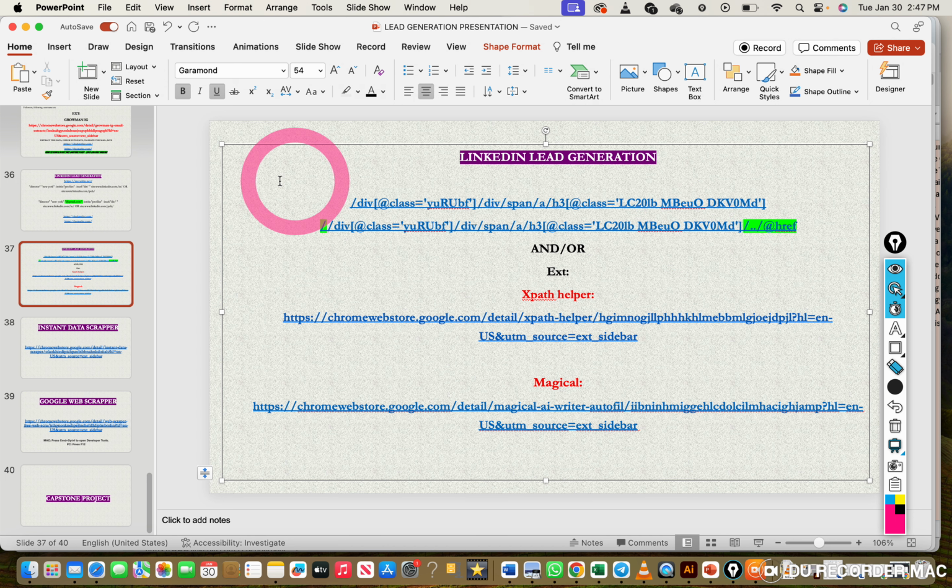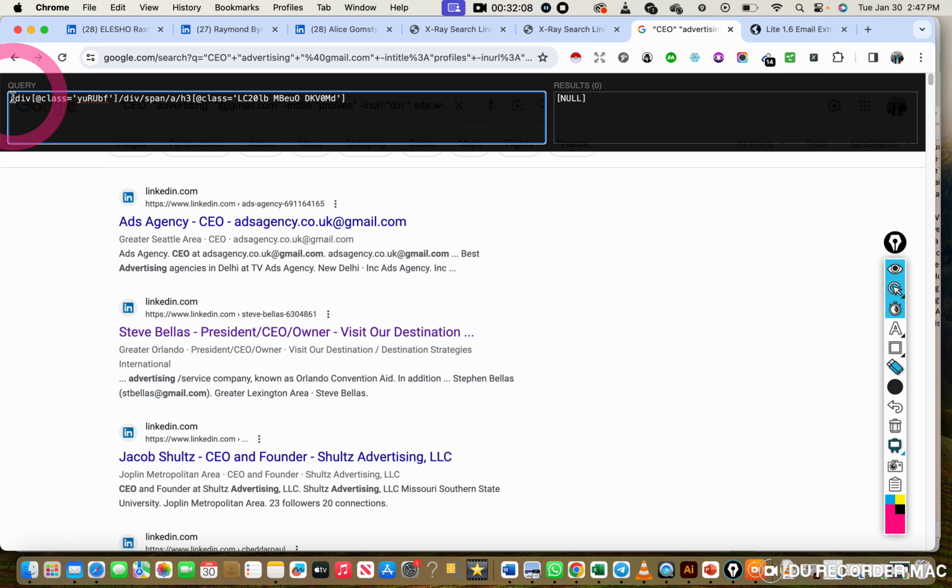Okay, so before we delete it, or after we delete it, we have this. This is it here. Then what you have to do is add another slash here, just a single slash. Here you can see the cursor is blinking there. Just add a slash on your keyboard.